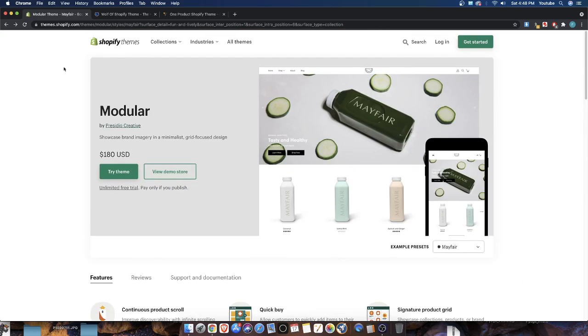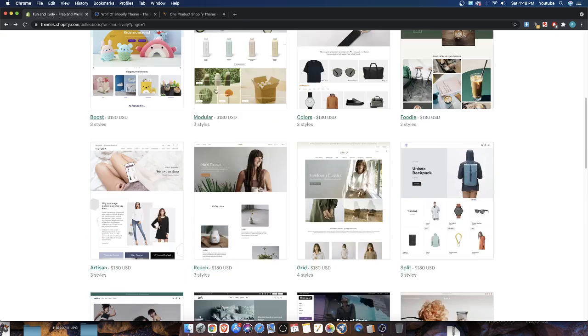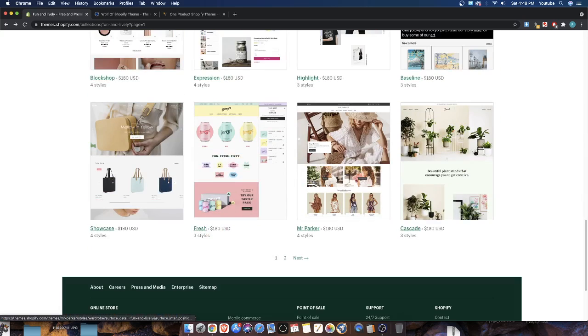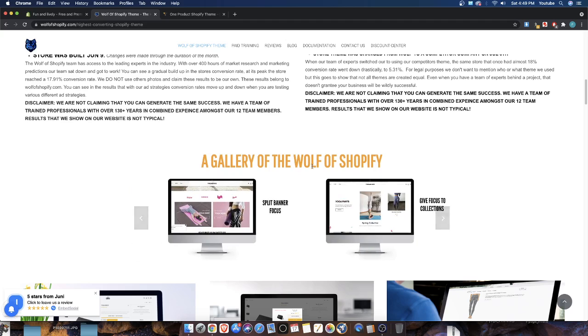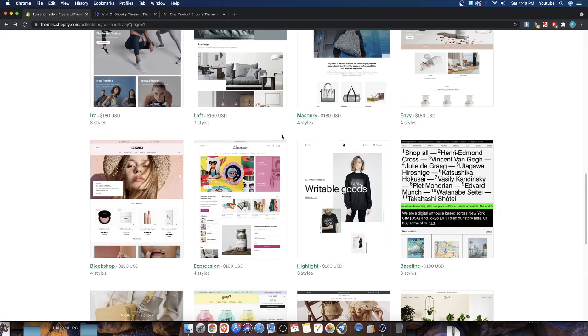So at the end of the day, the few points that you want to take away if you're going to start your Shopify journey is that just because you buy a Shopify theme from the premium Shopify theme collection, right, that Shopify essentially puts their stamp of approval on, doesn't mean you're necessarily going to have any kind of benefit from these Shopify themes. And when I say benefit, it doesn't necessarily mean that you have a leg up on the competition, okay? Now, just because you get a custom Shopify theme doesn't also mean that it's going to fit your needs. It's important for you to do your very own research, okay? But keep in mind, these Shopify approved themes don't always give you that leg up in conversion rates, right?